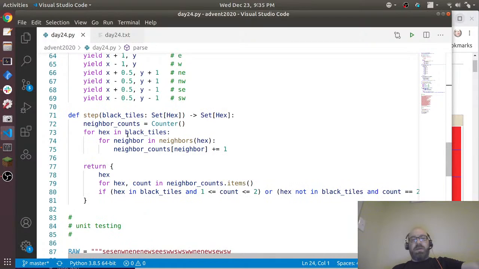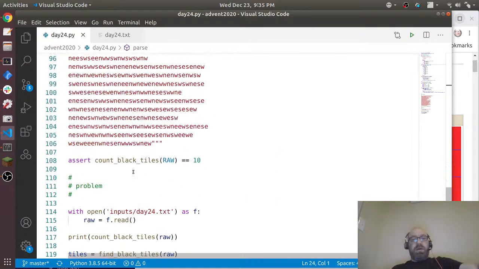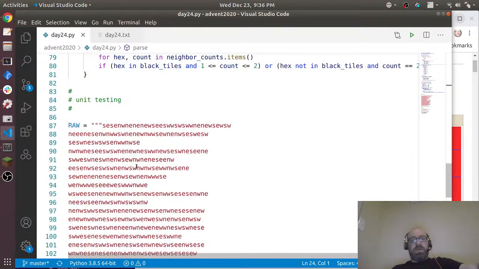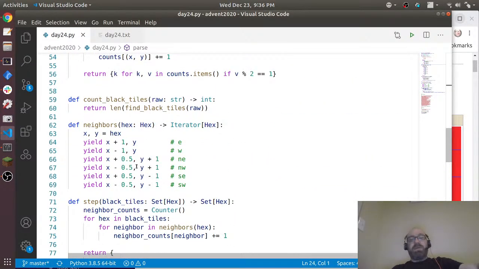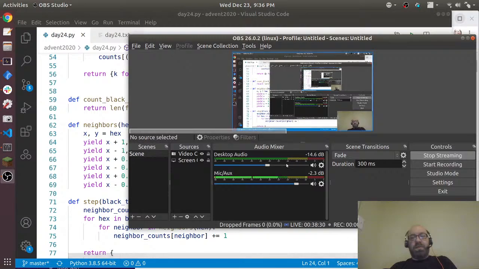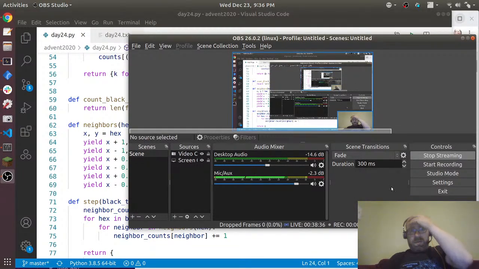And then this is a trick that I think someone pointed out to me last time we did Game of Life, which was basically that if I count up the neighbors this way, I don't have to do all the adjacent and check. Basically, in one step, I do the neighbor counts and then return the values. So this actually wasn't that hard a problem, I guess. The thing is that because of the hex, debugging it was really tricky, but other than that, not too bad. So that's day 24, and historically day 25 has been pretty easy, so let us hope that day 25 is easy as well, and then we will be done. Cool, so I'll see you next time.